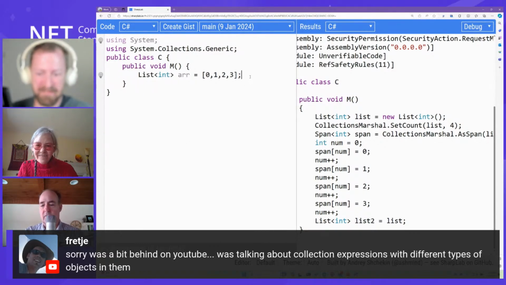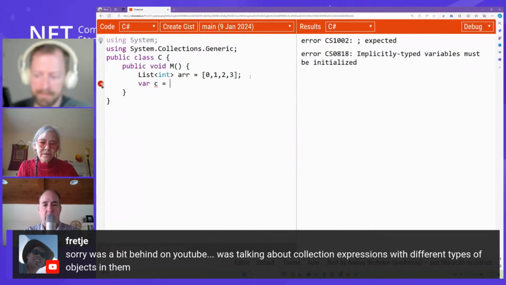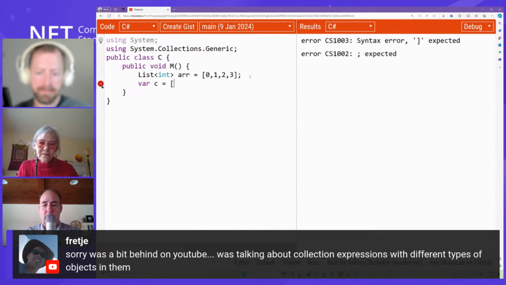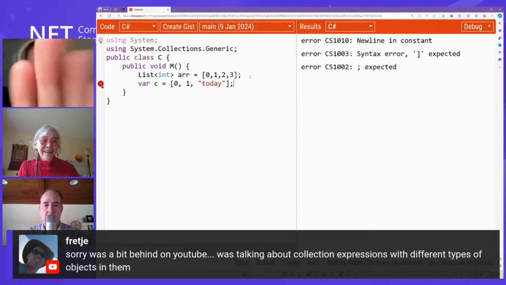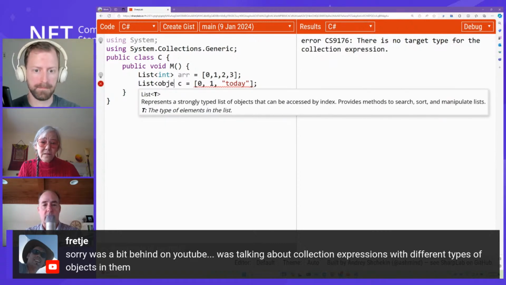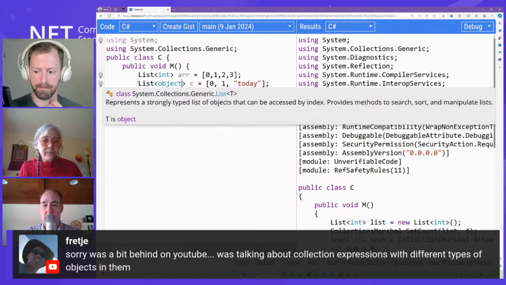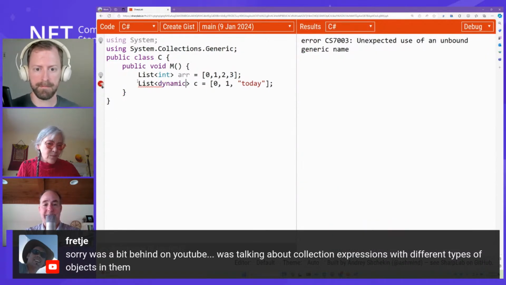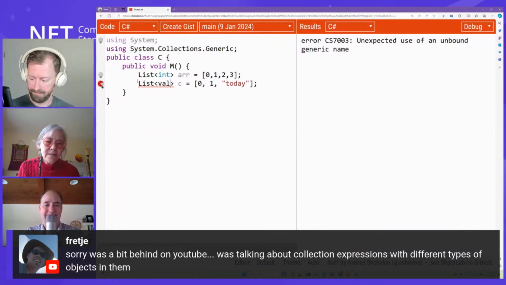Well, since we're here, I'll type this, because I think this just won't compile. Let's see if I word it. Well, collection expressions aren't going to work with a var. So yeah, I know, but I'm also just going, we don't even know what type this might be. Right. And also, if that was a list of anything but object, you would get an error on the member that wasn't correct. So that should be fine. That works. If you change object to int, then today it will give you an error. It's just normal code. That'll work too. Yeah. Oh, don't use dynamic. I'm sorry. No, I just have a bias. It's a personal problem.